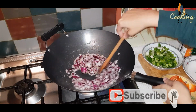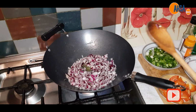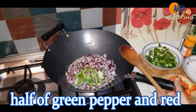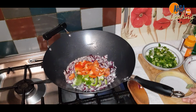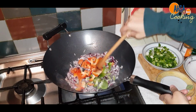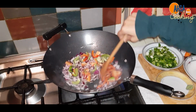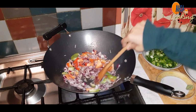And then we're gonna add in the pepper. So I'm gonna add half a green pepper and half a red pepper. This one looked very nice. Does this one look nice? Yeah.